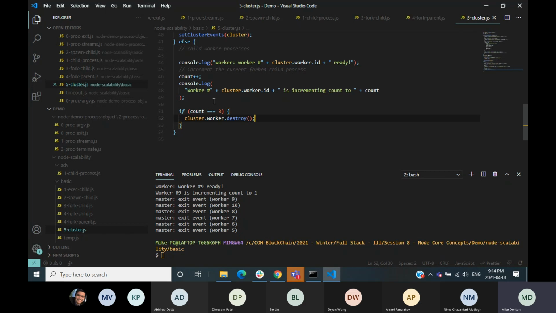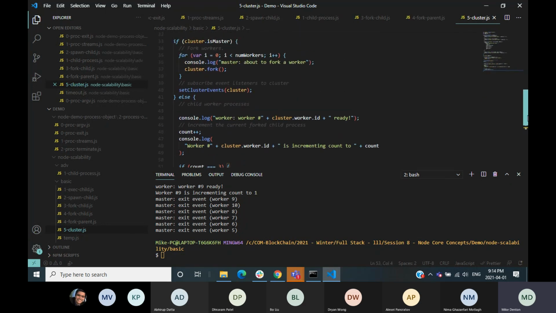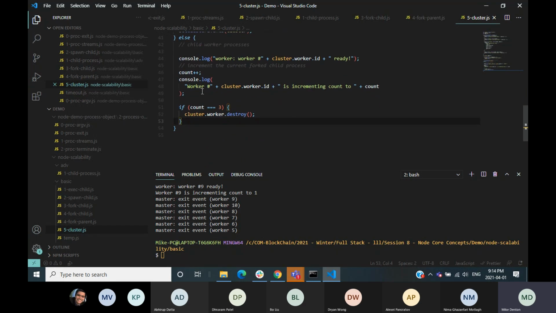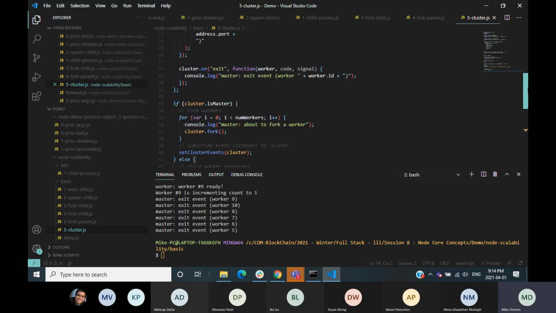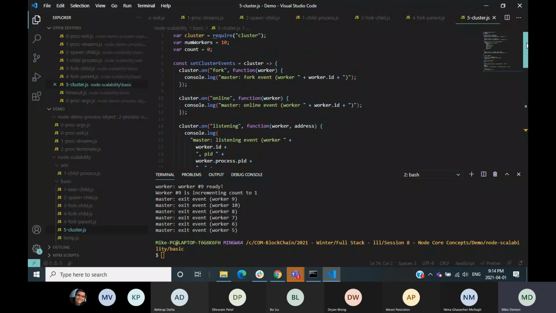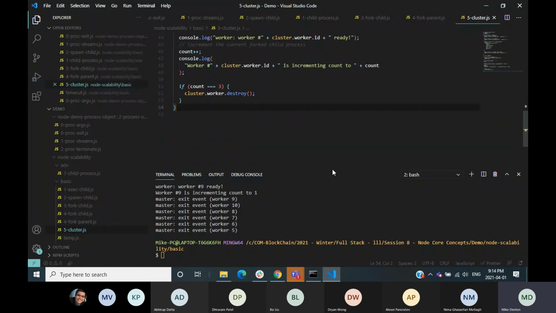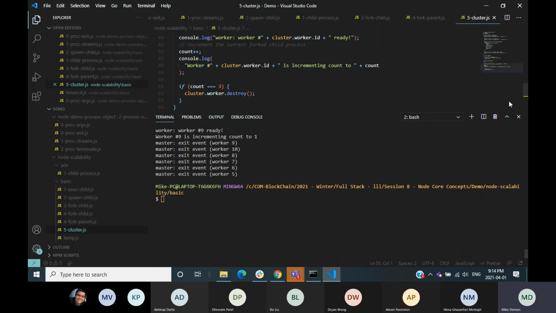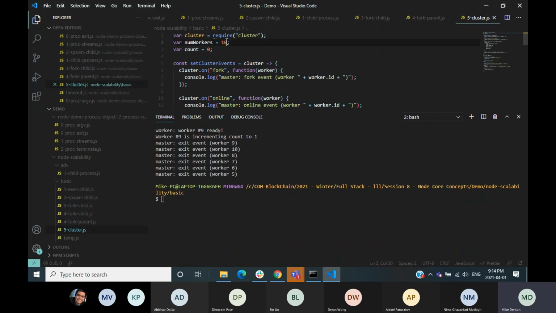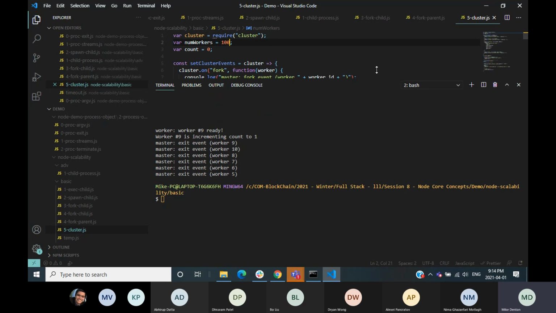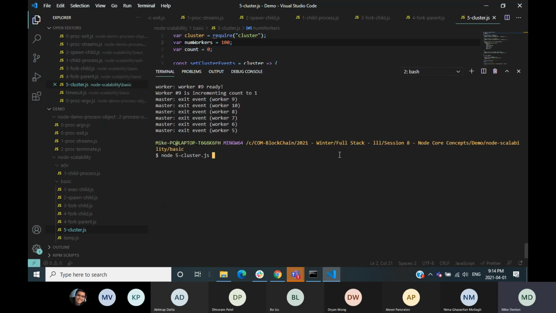All right, so we could expand this to say, if it is the master and I'm closing, go and destroy all the workers that are attached. Iterate through all of the attached workers in some way and try to go and terminate them all, right? We could do that. But this is just clustering, a way of creating workers. I could create only 10. What if I did 100? What if I did 1,000? We're going to see a lot of things created and how they're all reporting back, right?